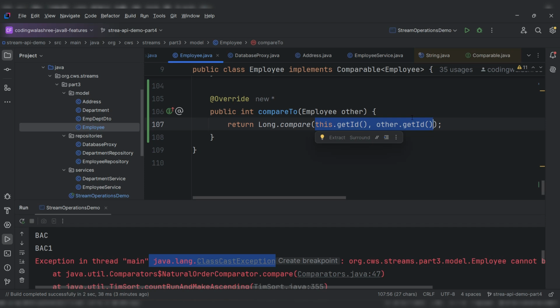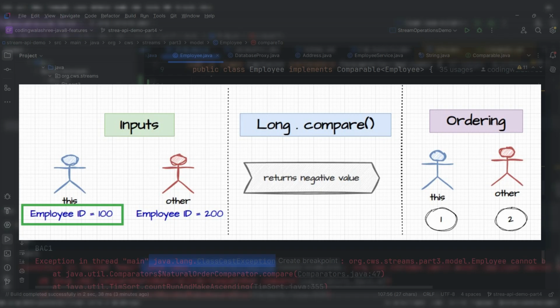Numbers are naturally sorted in ascending manner, so longs are also sorted in ascending manner. So if this or current employee's ID is less than that of the other employee's ID, then the Long.compare method will return a negative value, and it indicates that this employee comes before the other employee in sorted order.